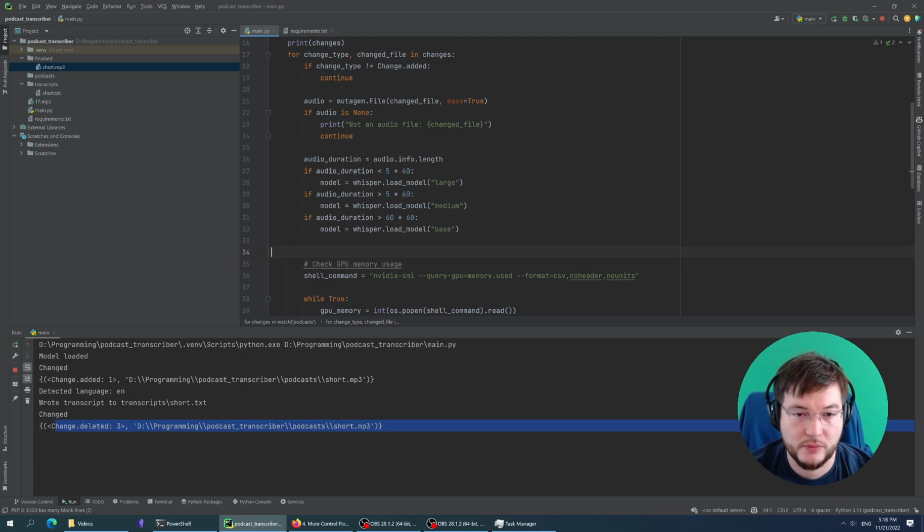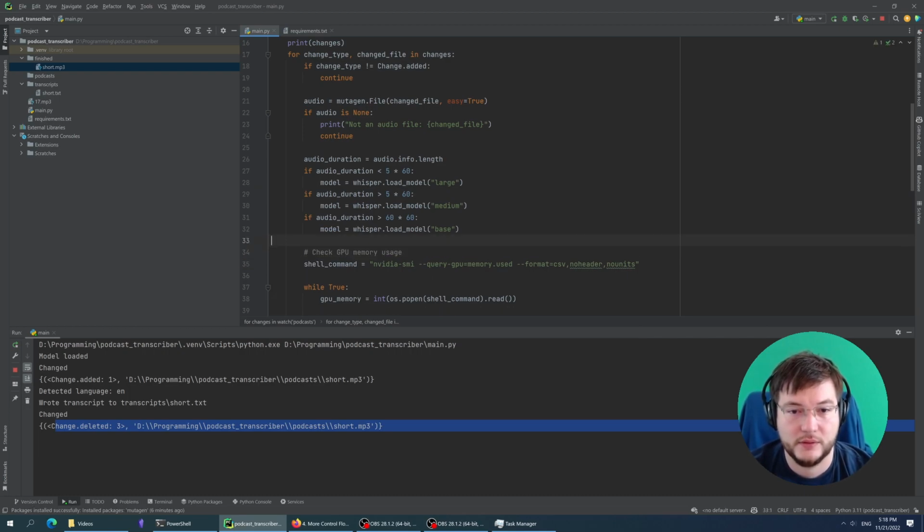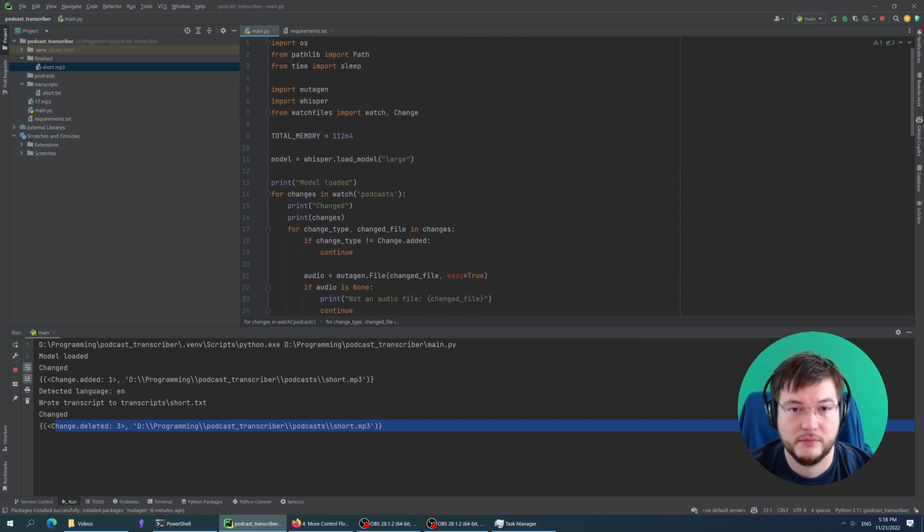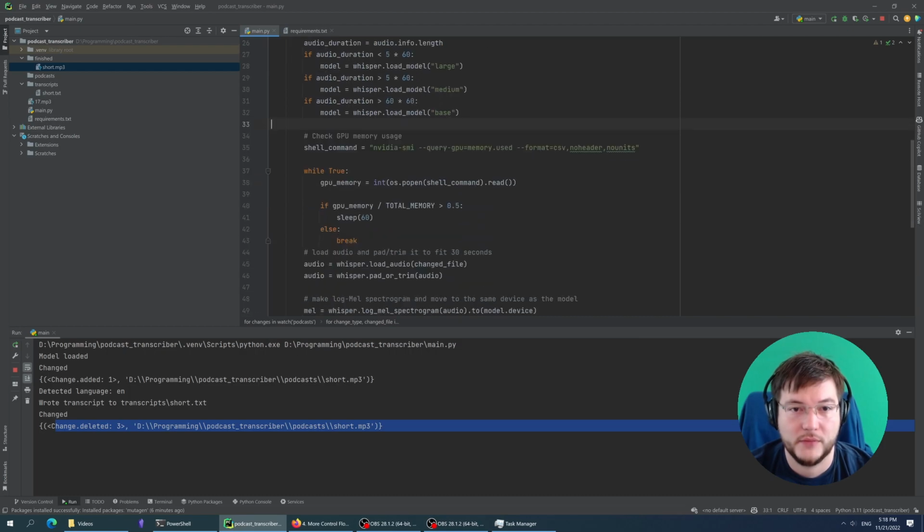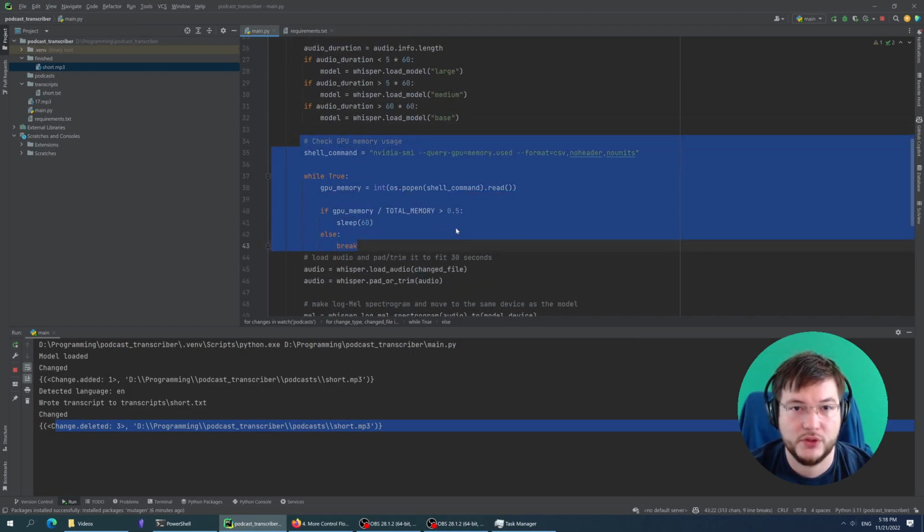Okay, this should be somewhat fine. And we should check the memory usage before this though.